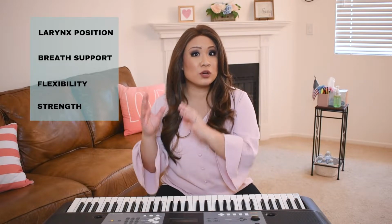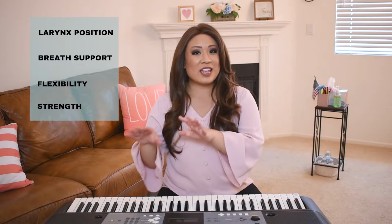The higher you go, the harder it is for your vocal folds to actually come together versus how they are in your chest voice. In the chest voice, your folds come in more firmly. In your head voice, your vocal folds do not come in as easily. So that's just how the body works. So you really gotta work on strengthening the muscles to get those cords to come together. So now we're gonna go into detail on each category.